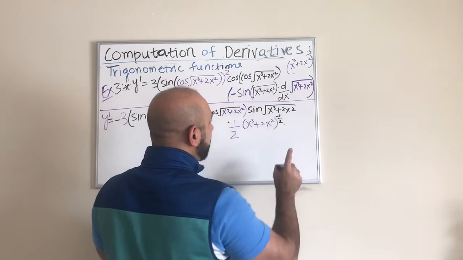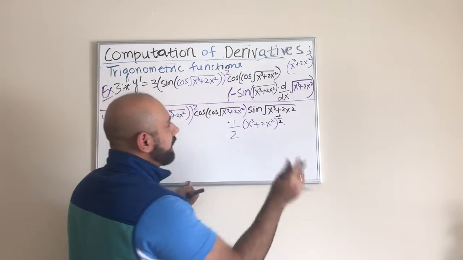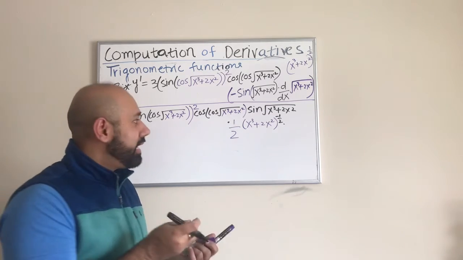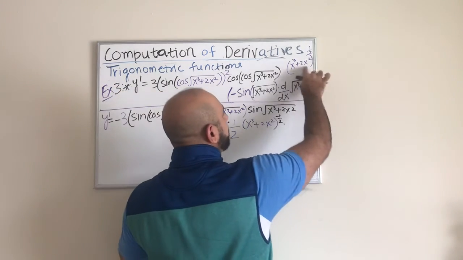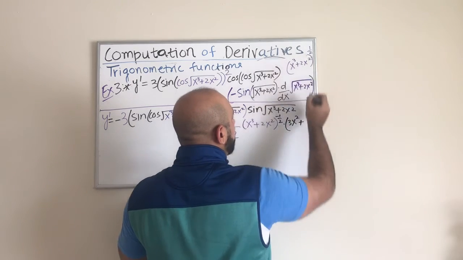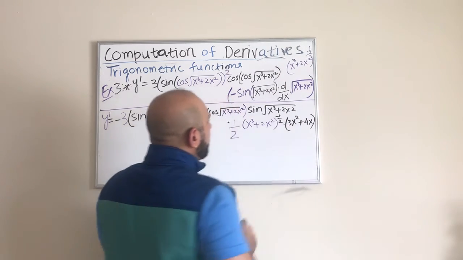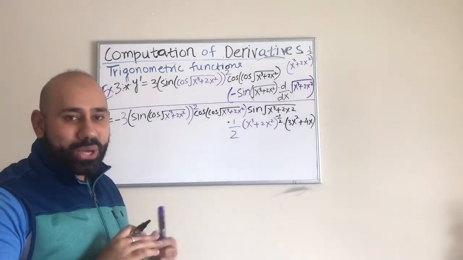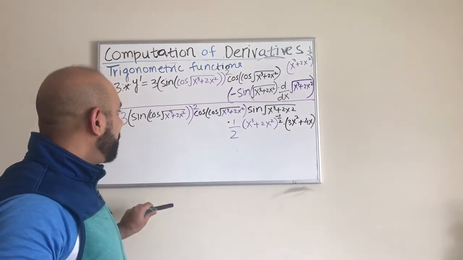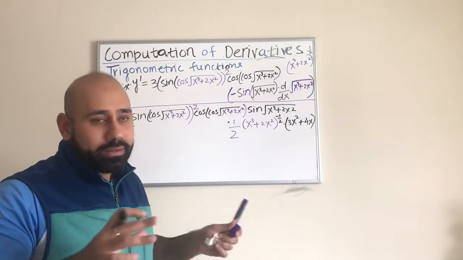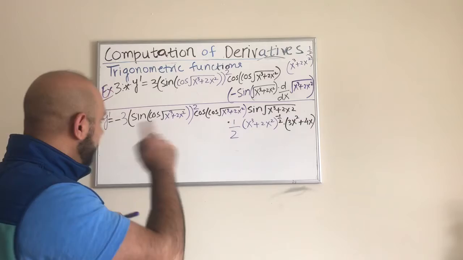And then you have to multiply by the derivative of the inner, and in this case I don't have to write d over dx. We can just simplify it and write the final answer. Guys, the derivative of the inner is going to be 3x squared using the power rule on both, and then the 4x. That is it, guys. We have finally evaluated the derivative of each of the inner pieces. All we have to do at this step is rewrite this in a slightly nicer form, which we can do, and then we'll be done.